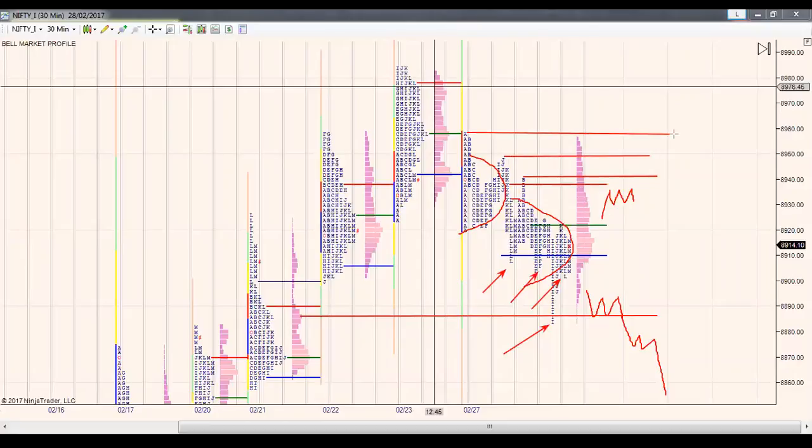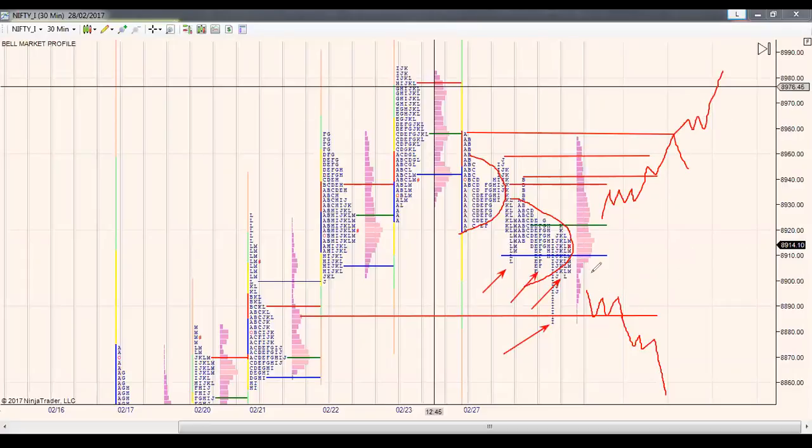And we might test this high of day before yesterday to find what the smart money is looking for, whether it is just looking for a test of this level and go back down, or we are in fact going to go higher by finding acceptance above this level. So this is what I feel will happen in Nifty.